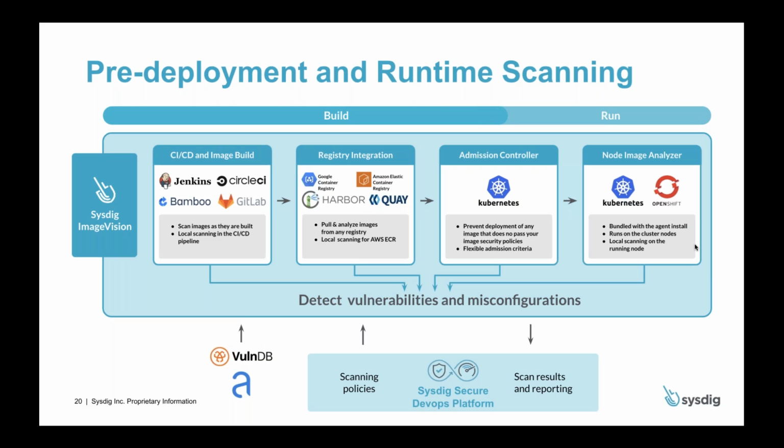And one of the unique things with Sysdig's image scanning is what we call inline scanning, which is basically scanning directly in the pipeline or in the registry or on the node, where the scanning happens locally and only the metadata about the scan results gets shipped back to Sysdig. This helps you because you have full control of your images. You don't have to share registry credentials or send your image to a staging repo. You have full control of your data, your PII data, where the only thing that gets sent back to Sysdig is the metadata and the results. That's the central place where you can define those scanning policies, but have full confidence that your images and your scanning happen in your environment only.